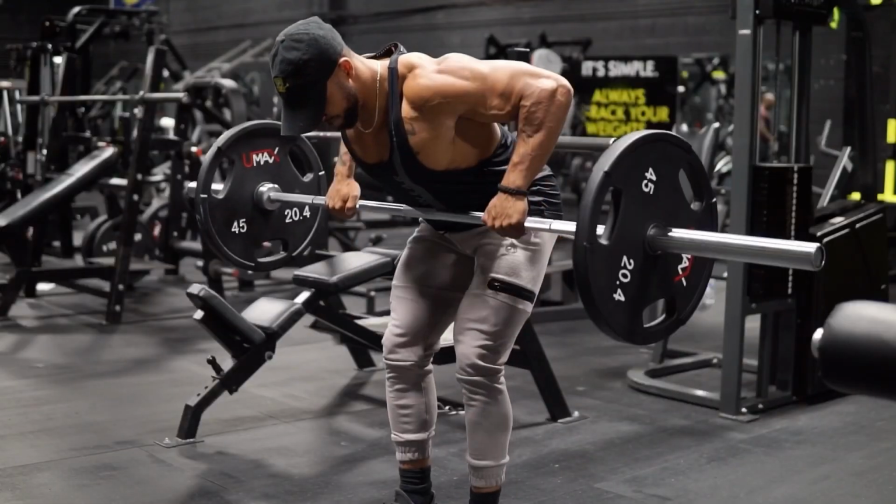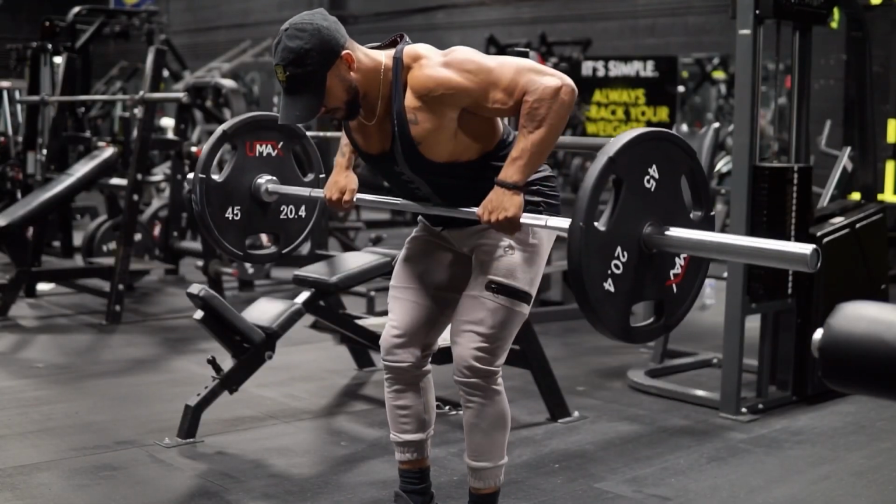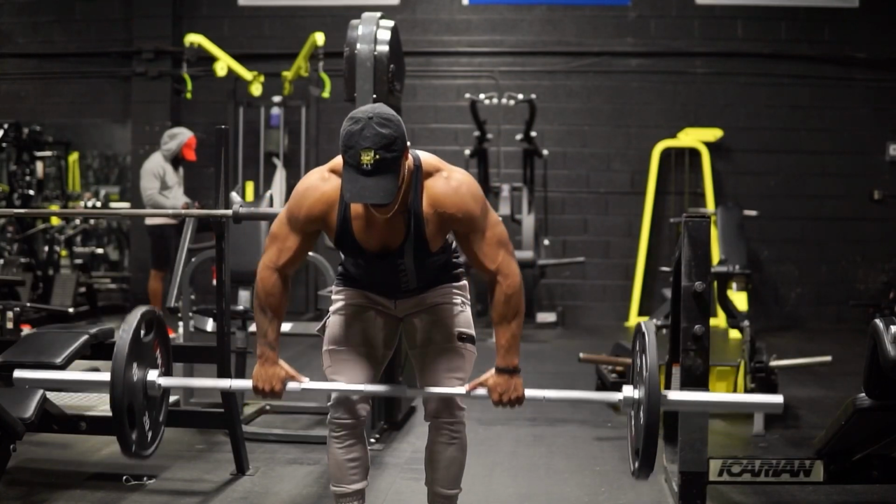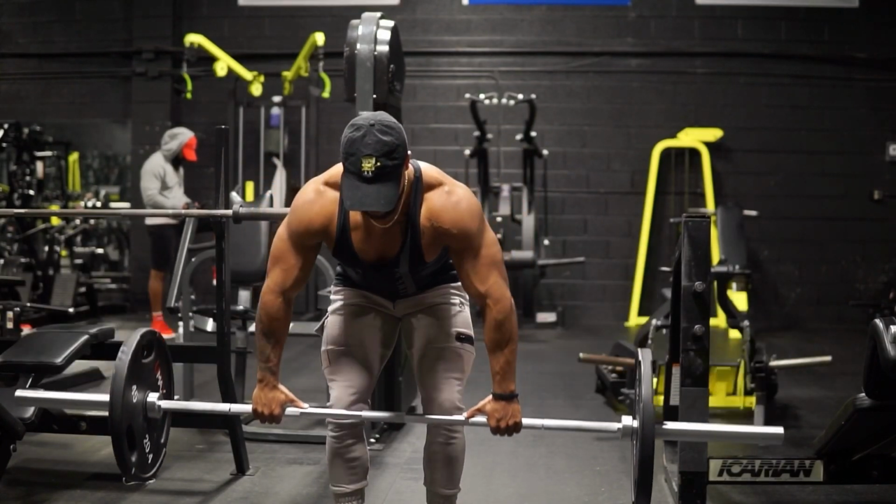The heaviest I've done is probably like 2 plates and a quarter, but I'm not too worried about how much weight I can do. I like to focus on my form and time under tension. So being able to pull the weight all the way up and squeeze that at the top. So guys, keep that in mind and throw these in your workouts.